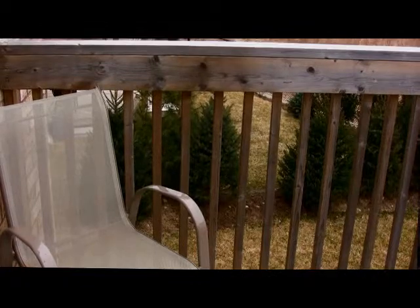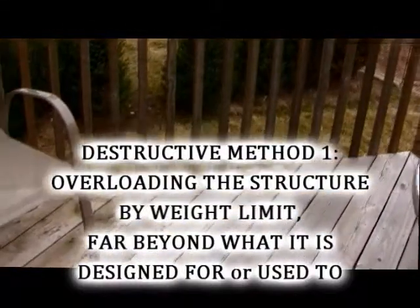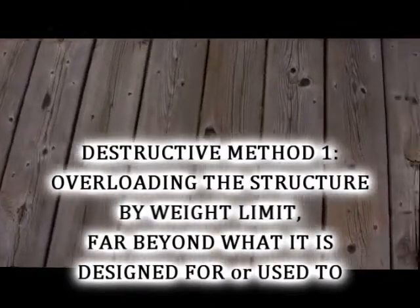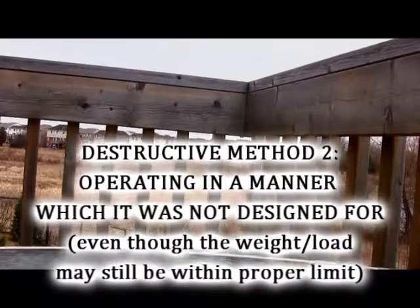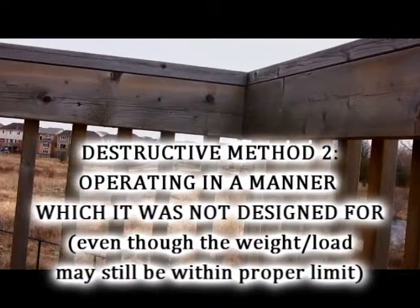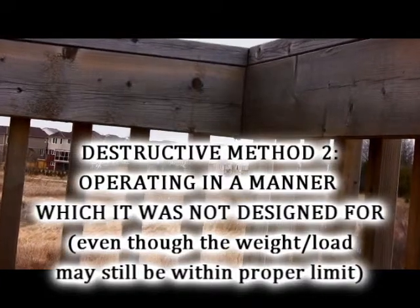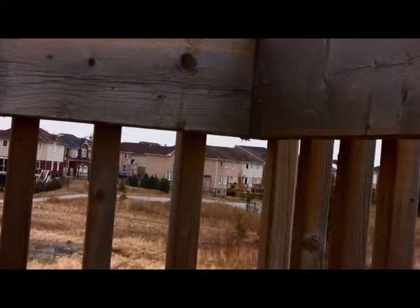Now for the purposes of my analogy that says joints are just like a deck, it's important to illustrate two of the main points. One, if you overload the structural capacity far beyond what it is used to, you're going to bring about some sort of damage. 20 people deck, you put 30 people on, there's going to be some sort of premature wearing or structural damage. The second way to deteriorate this structure is by adhering to the structural capacity but by doing something that isn't proper — for example, you could put 20 people on a 20 person deck, but have those 20 people start jumping up and down or leaning on the handrails, body slamming or wrestling on this deck. The deck was designed to hold 20 people, just not in the way that you're using it. And that's very important about your joints.